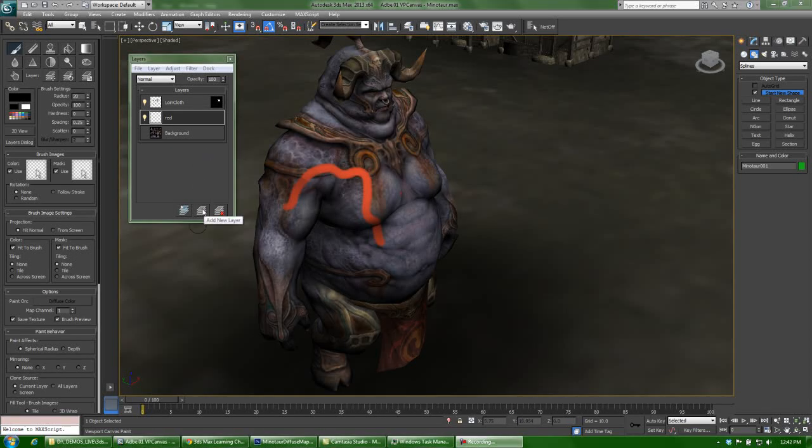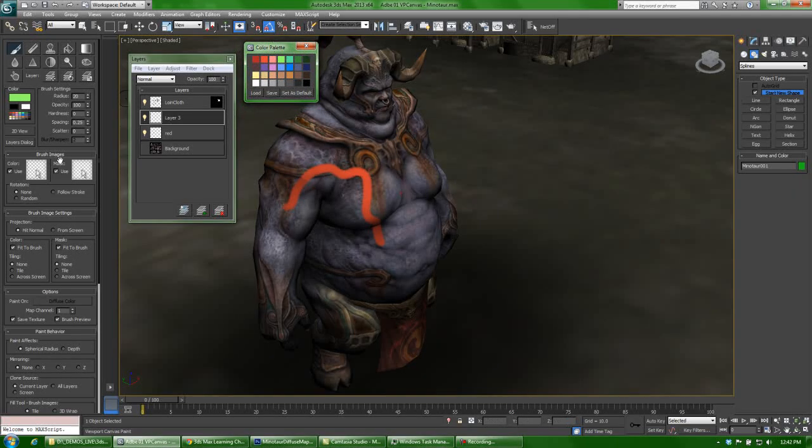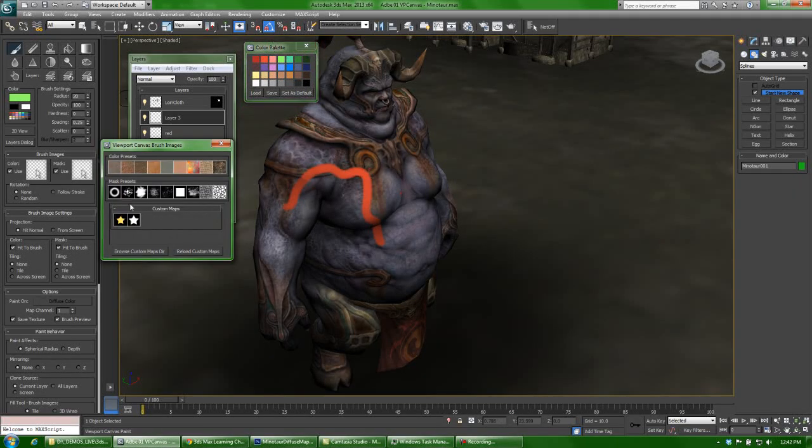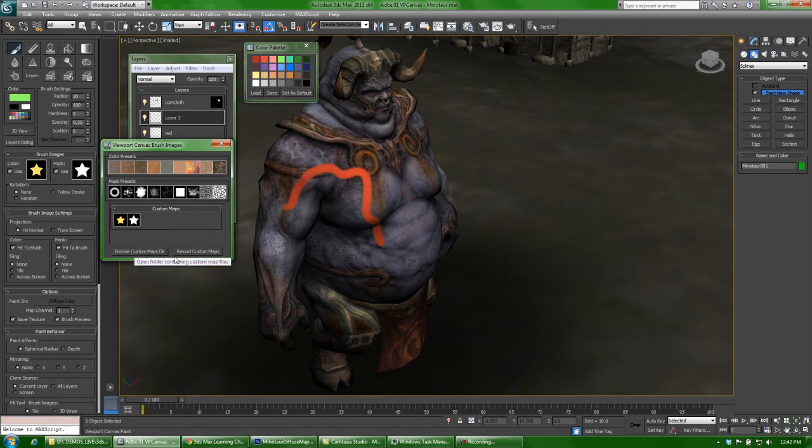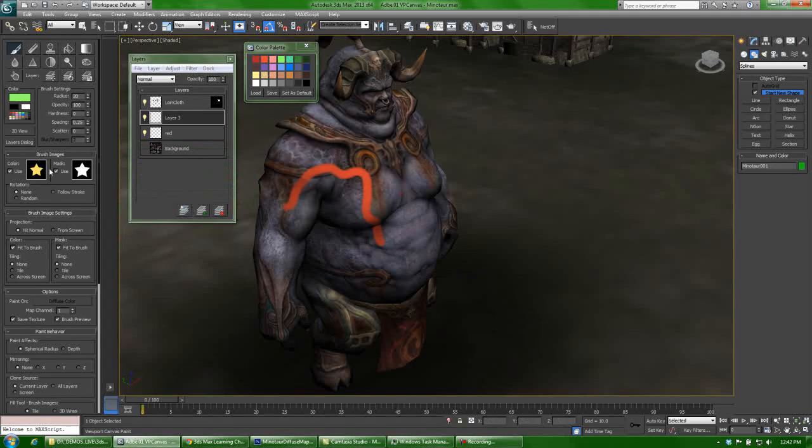Because this is a layer-based system, I can simply add a new layer, and I can do very obvious things right here, like pick a color, and maybe go in and pick a brush. I'm just going to pick a star brush and maybe use a star mask. Just to mention, you can use any one of your own files here. I can browse the custom maps directory, and these are just TIFF files on the hard drive, so I can put any image in here. I'm going to use the star to be very obvious about some things. Using Control-Shift, I can adjust the brush size, which is really just changing the radius, but it's nice to do that interactively in the viewport.